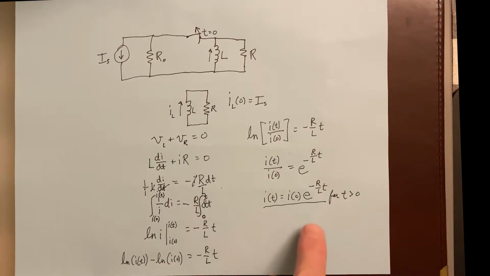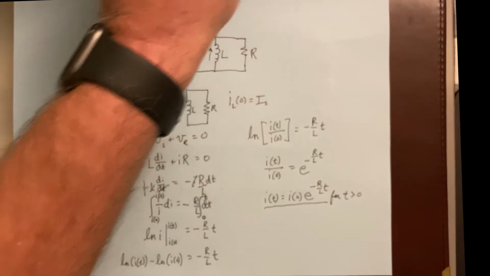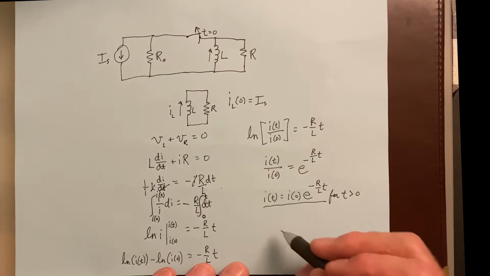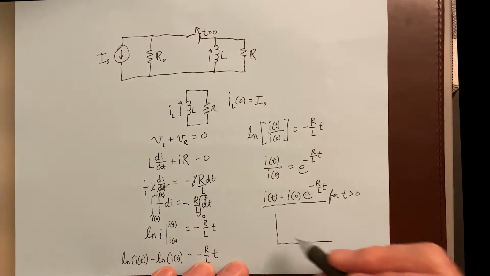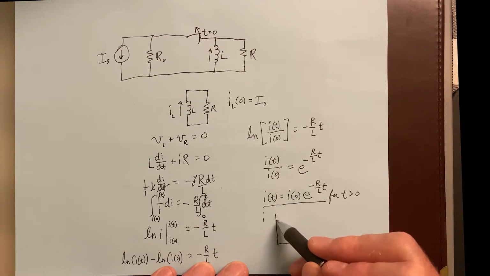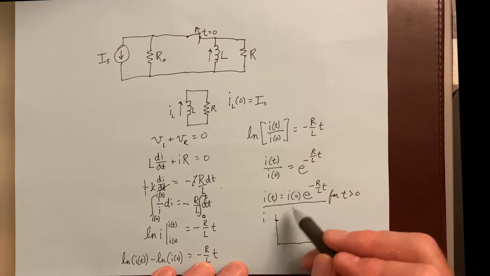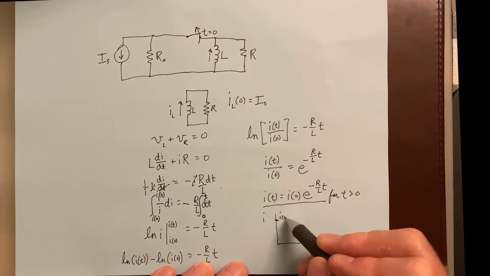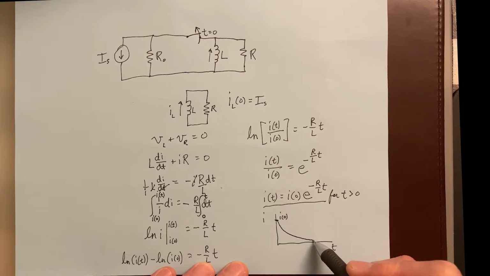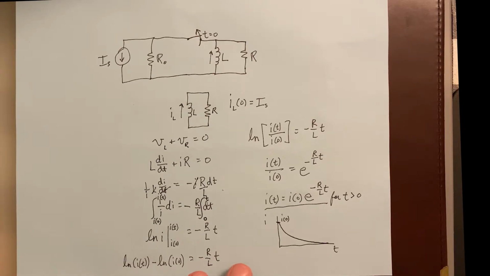Now, this exponent here, you can see it's a decaying exponential, so if I were going to graph this, I versus time, it's going to start at some maximum value here, and that maximum value is going to be I at 0, and then it's going to decay over time, and it's going to eventually reach 0 in the limit. At t equals infinity, it's going to be that. All right.